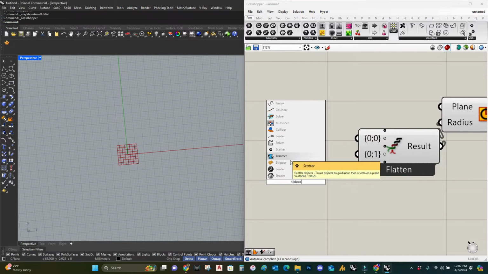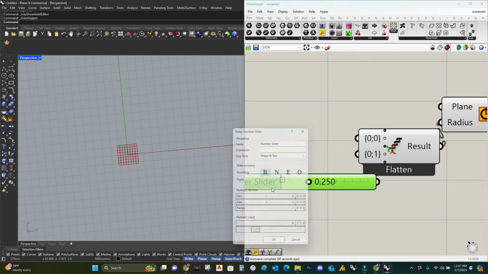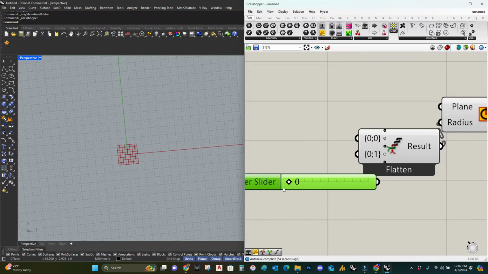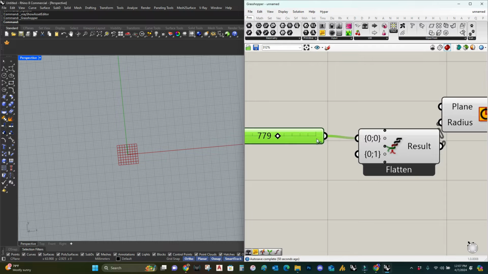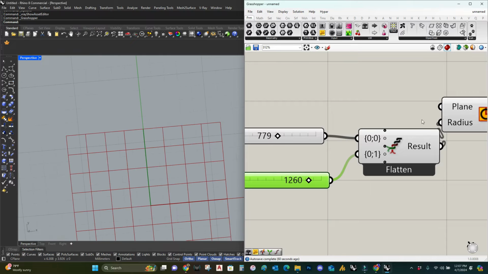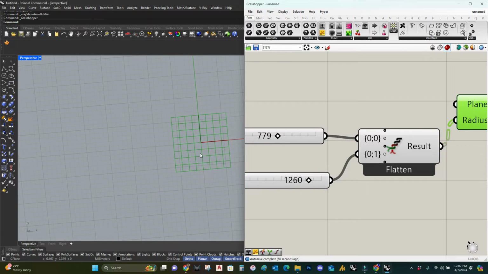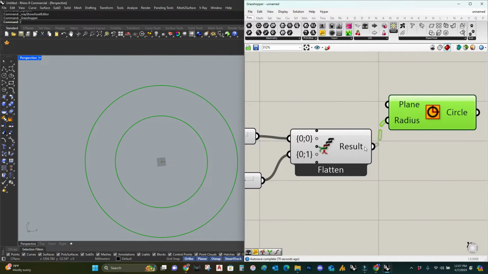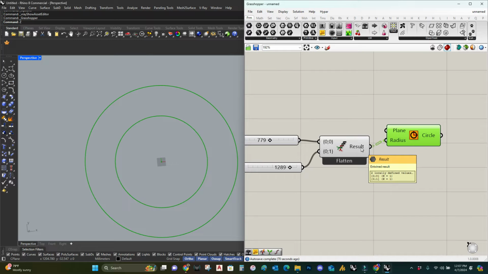So I'm going to get my number slider. I'm going to put my maximum 1500 millimeters, which is around 5 feet. So I have one circle here and one circle there. Okay, so you can see I have two circles. So instead of making two circle components, I'm using the Entwine command, and you'll see what I want to do. I want to create a weaved condition. So I'm going to have to create a condition where the points interpolate into this sort of pattern here, and you'll see the strategy that I'll use.